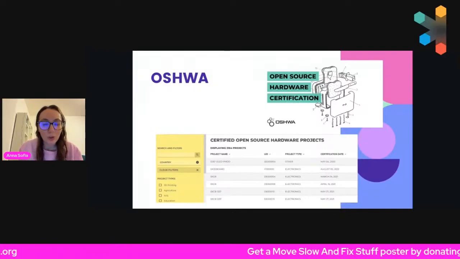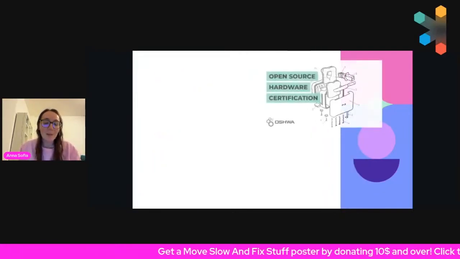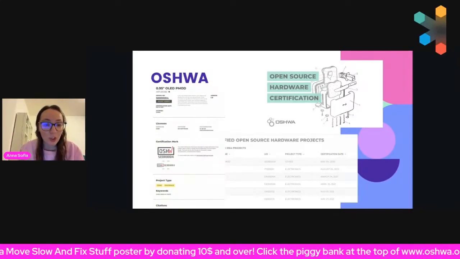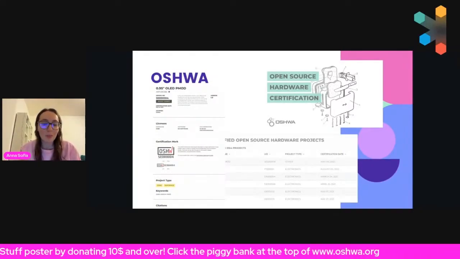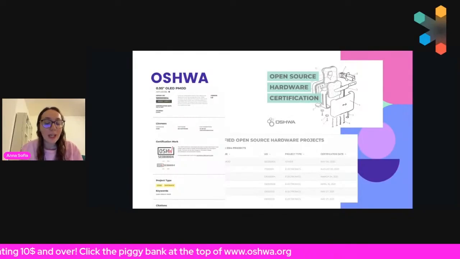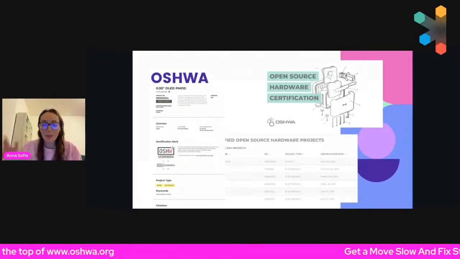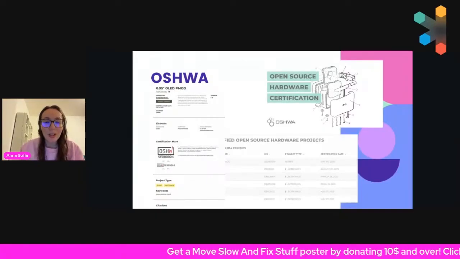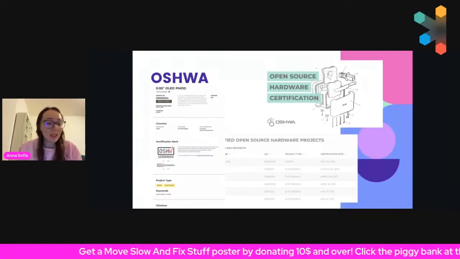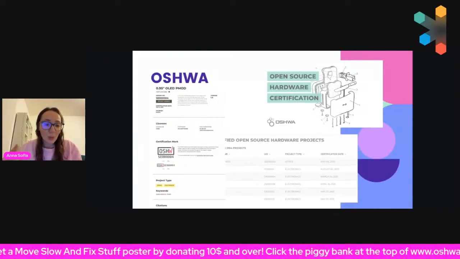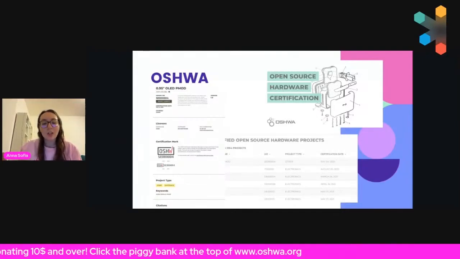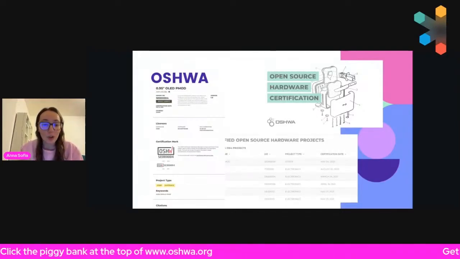So if we go over to the next slide, thanks. We can also see that when we click on a project, we have information about it. For example, we have, of course, the title. We can click and see the project website, which can be everything. It can be a scientific article. It can be a proper website. It can be GitHub. And we have the ID, and we have the project type. So we have a lot of information for each project.